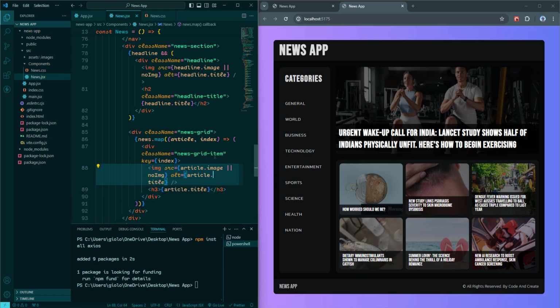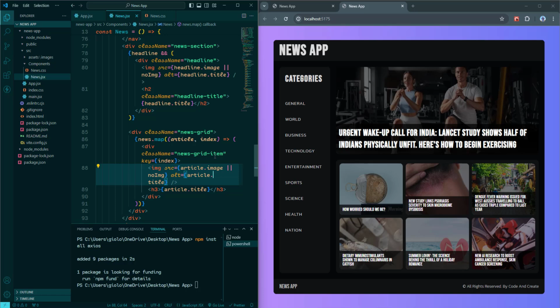So next thing that we have to do is to take it a step further by fetching news articles according to different categories. This will allow our users to view news specific to their interests, whether it is technology, sports, health, or any other category. First, let's start by updating our news.jsx file to fetch news according to categories. We will use again the GNews API for this task, which supports fetching news by categories as well.